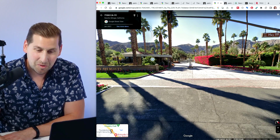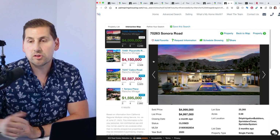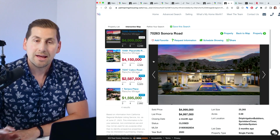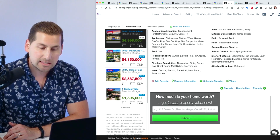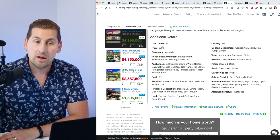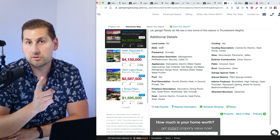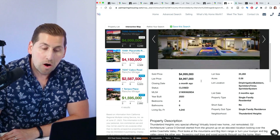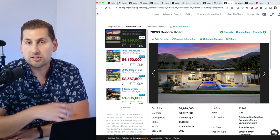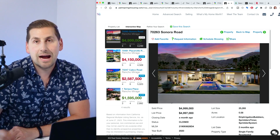And let me show you what it costs to live in this community, all right? One thing you'll find out here in Thunderbird Heights is the homes are on larger lots. You have a cool collection of homes: mid-century, Spanish, traditional style homes. So it's a wide range. Also, the HOA is very reasonable, okay? At $5,000 for the year, almost $450 a month. What you're basically paying for is the security guard in the gated community and upkeep of the grounds. That's basically it. So for people who don't want the big golf course you get in, say, Morningside Country Club, and you don't want an HOA that's $1,350, you just want a nice home in the desert on a large lot in a very private community, Thunderbird Heights is a good option for you.